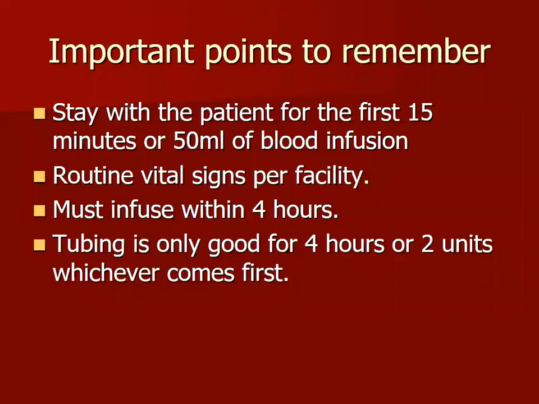Now, some final important points to remember: during the first 15 minutes or 50 milliliters of blood infusion, remain with the patient. If there are any reactions that may happen, they usually occur within those first 15 minutes or 50 milliliters of blood. For most patients, we need to have routine vital signs per the facility. Each facility is a little different. We must infuse within 4 hours, so that blood needs to be given over 4 hours. And tubing is only good for 4 hours or 2 units, whichever comes first.